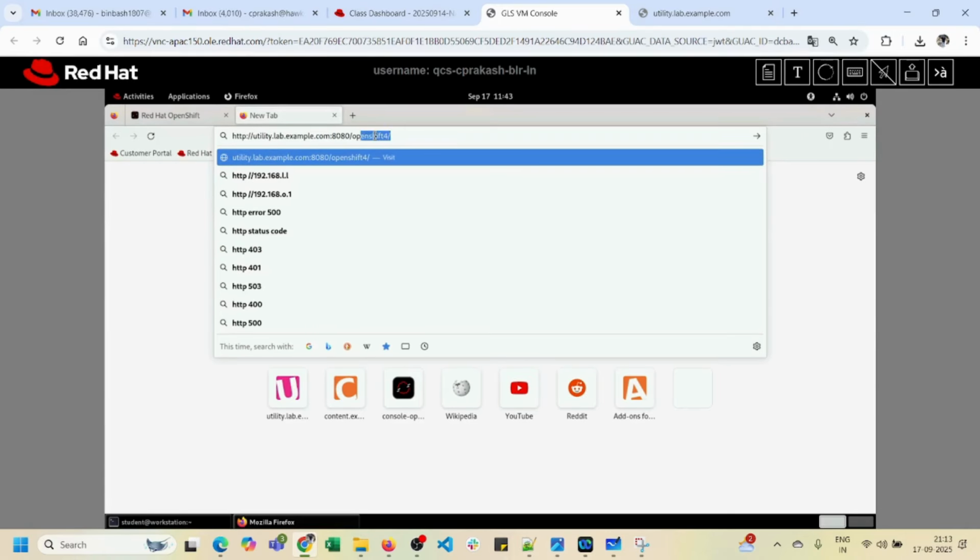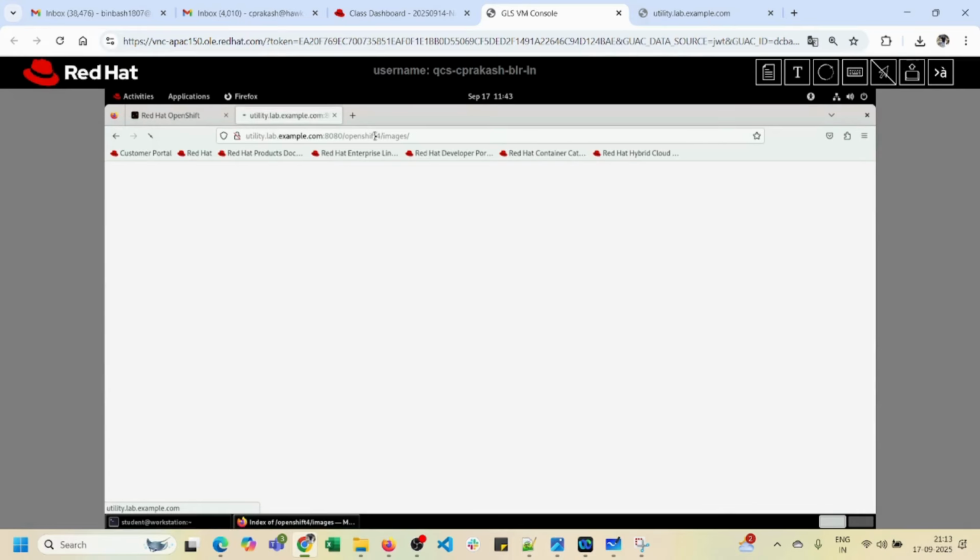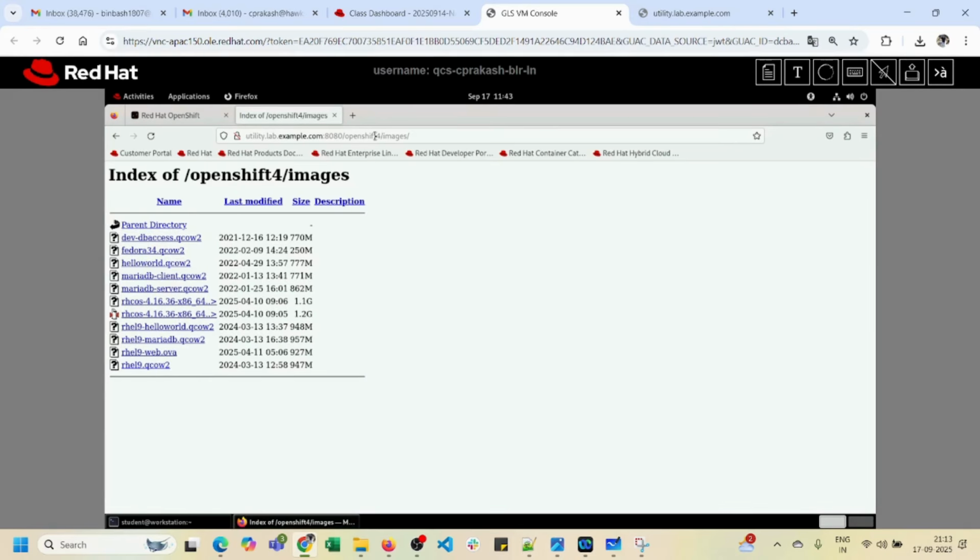This is the location where you will be able to get the images. So these images we will be able to set up here. I'm setting a RHEL 9 image. So RHEL 9 is getting downloaded, not required to download anything. You can right click and take it forward. You can right click and copy link location.